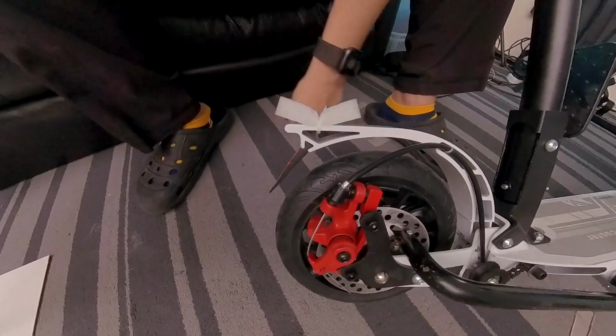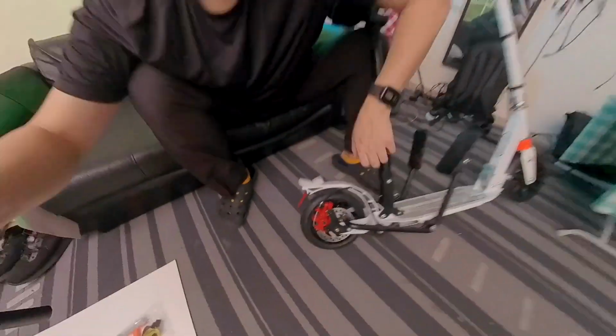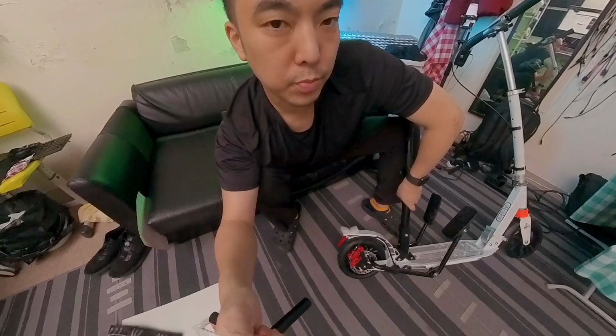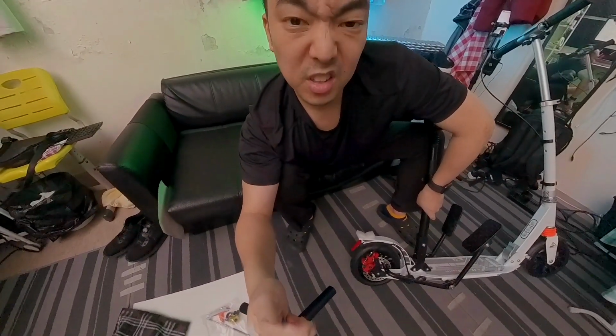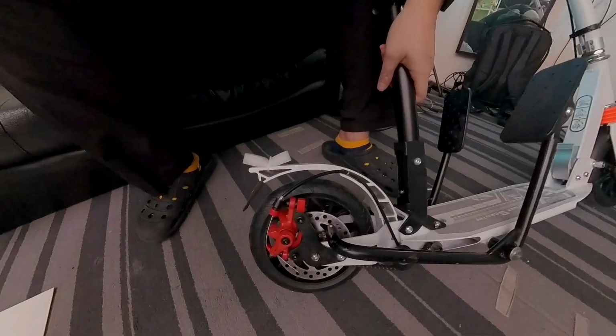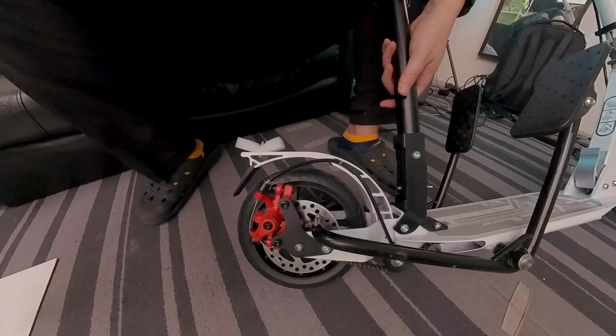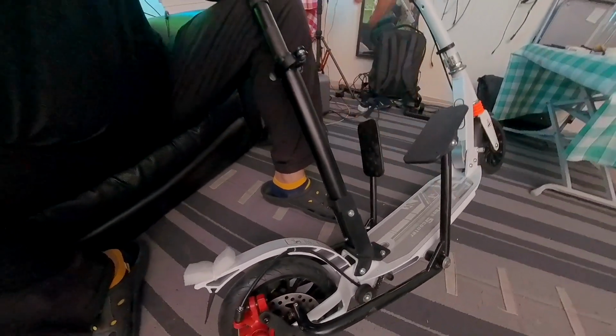Got a nice red brake caliper. That's quite nice. I remember when mountain bikes with disc brakes were the new thing, and they were super expensive, and only the rich kids could afford them. But now you can get it on an $87 scooter. The drive is there. I'll show you that in another video.